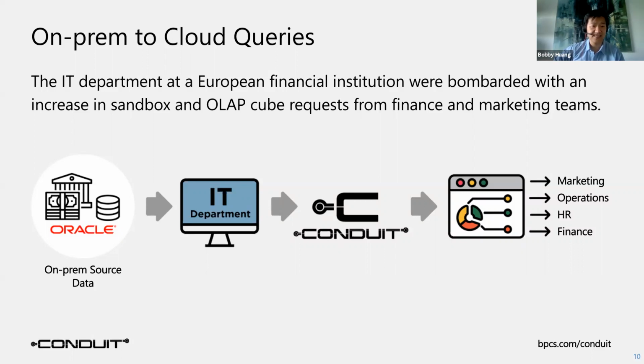So all their customer data sat in an on-prem Oracle database, and they had to build new sandboxes when requests came in that had unique security permissions and maintenance and testing that involved standing these things up, because as new customers came in, these tables had to be updated, and as customers left, they would be removed. And so there's a constant amount of maintenance that's required to operationalize these data sets for various departments. And then you add in the additional components.